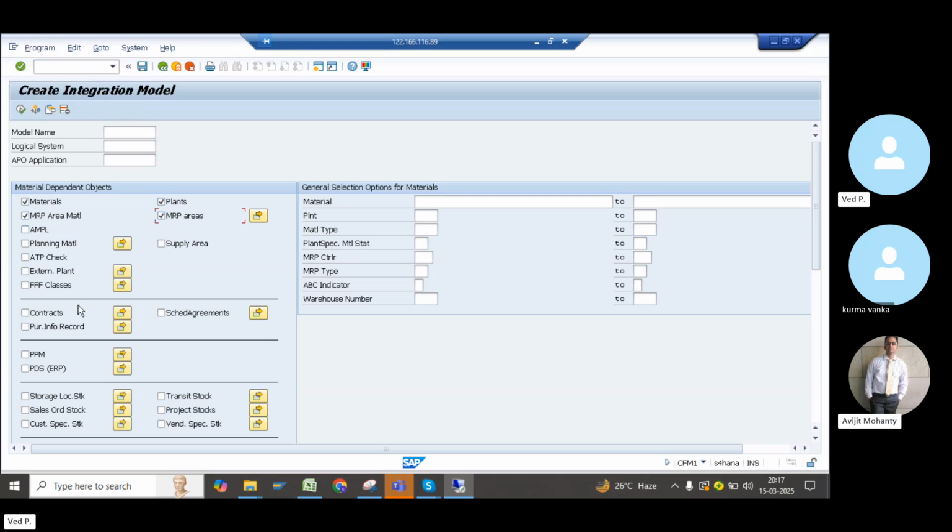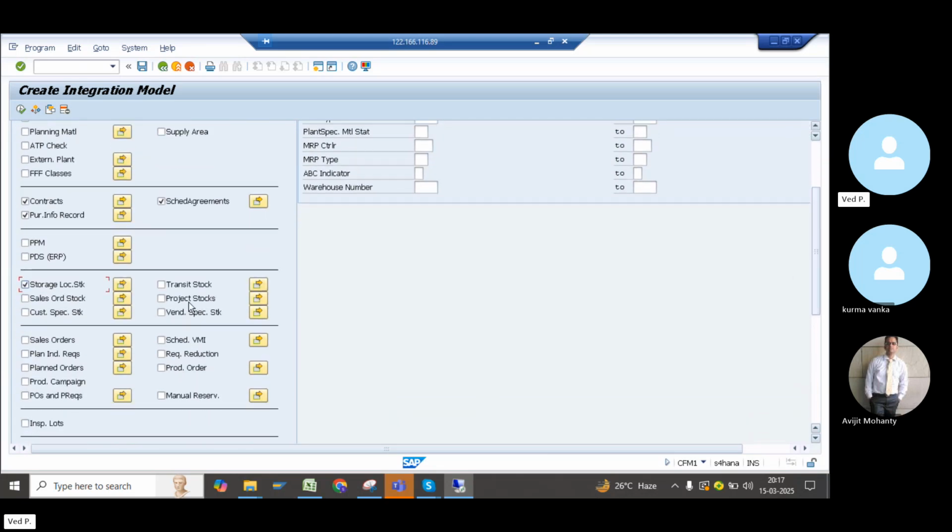Then if there are any contracts, scheduling agreements, purchase requisitions. I want to transfer storage location stock. And if there are any planned independent requirements, planned orders, PReq, production orders. If I don't check them here, then they will not go, right?